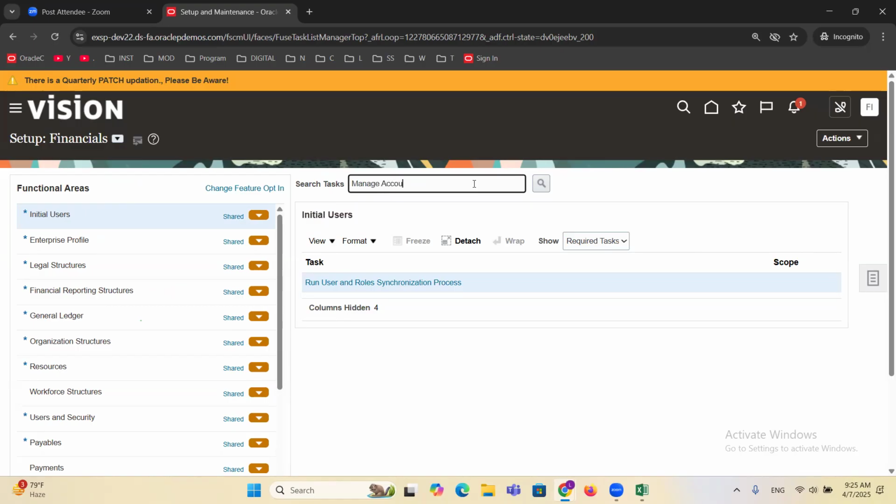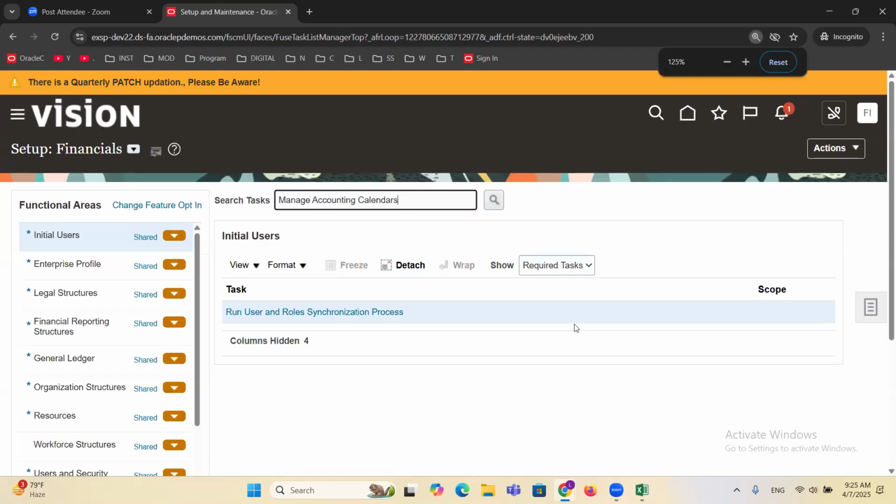Manage accounting calendars. This is the complete task name. But this word manage is not required.